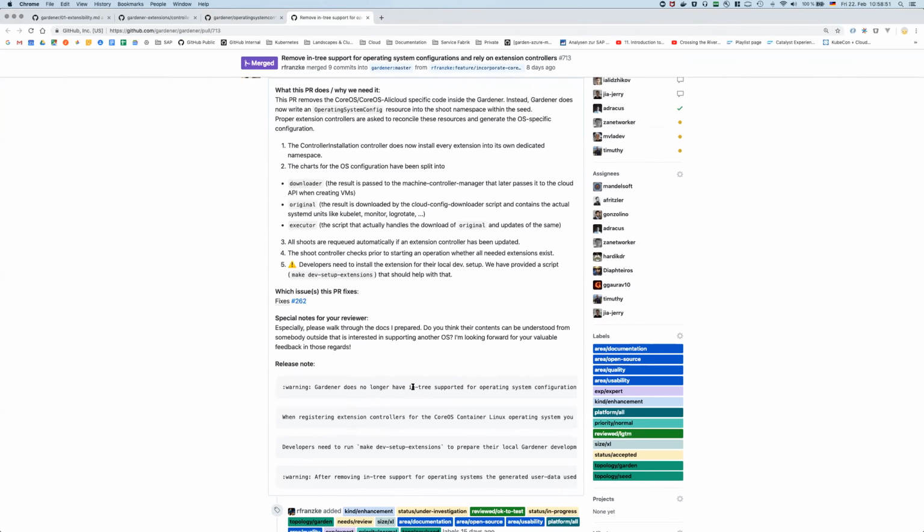But in case you have pulled the latest master branch, then you need to do some changes in order to make your local development setup work again. So for example, you now need to register these extension controllers in your local garden cluster and so on. So that's the pull request 7.13.